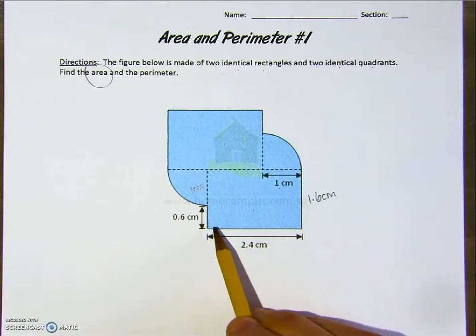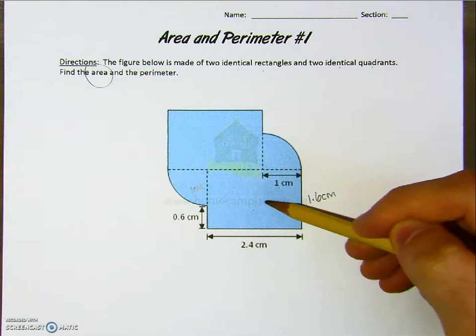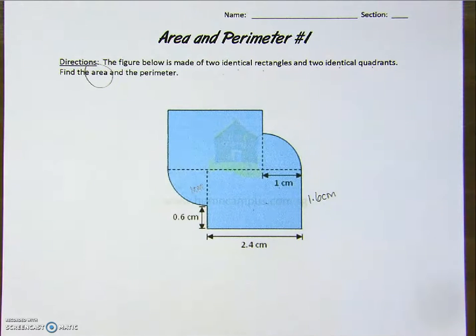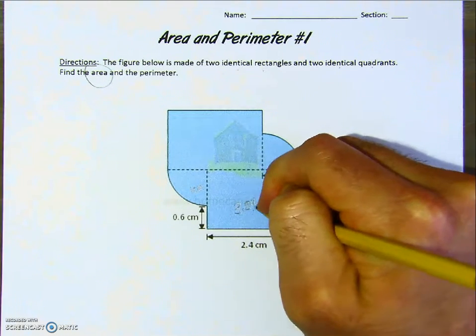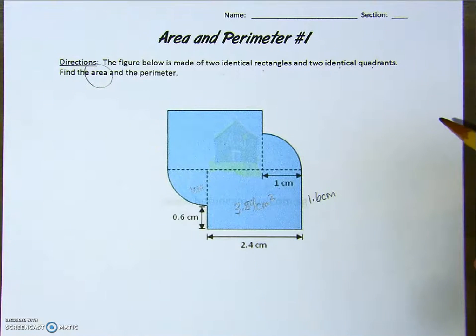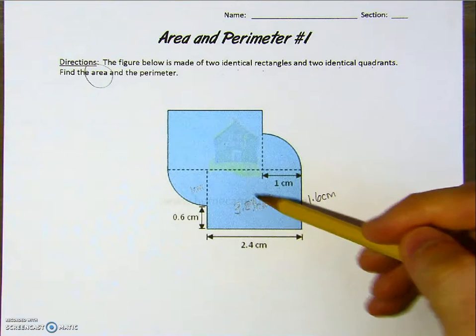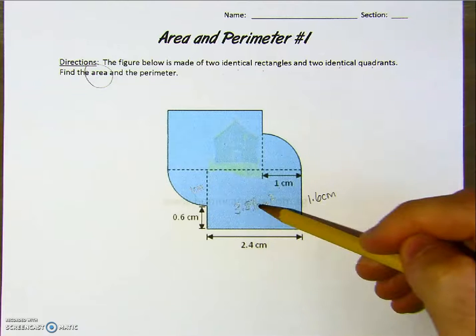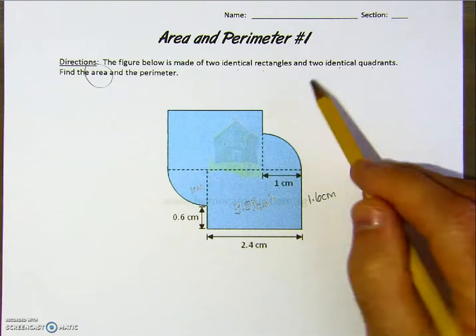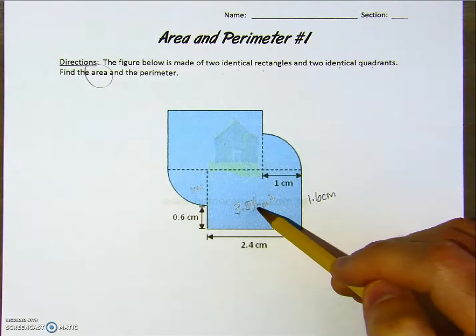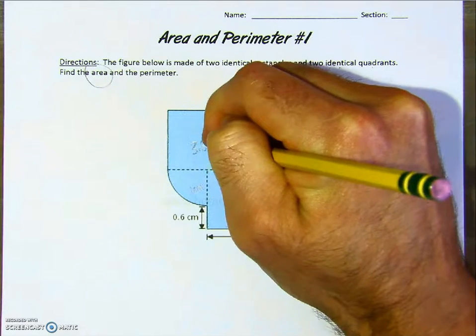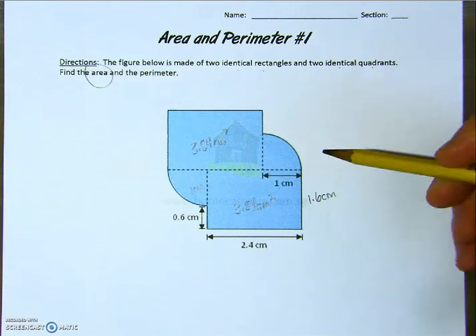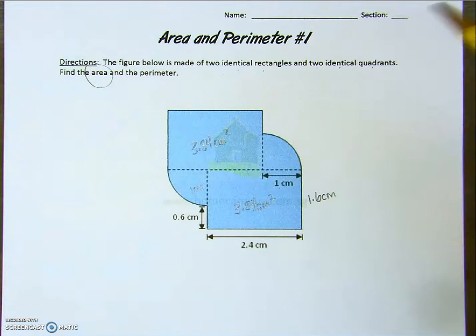All right, perfect. That means I've got a length and a width for this rectangle right here. Let me do length times width to find out what the area is, and it ends up being 3.84 centimeters squared. There we go. We're really a fourth of it done. If there's 4 pieces that I'm trying to find, I just got one of them. That was pretty quick. Two identical rectangles. That means if this rectangle is 3.84 centimeters squared, this one must be 3.84 centimeters squared. All right, sweet. Now we're halfway done. So we've got 2 of the 4 things that we're looking for.